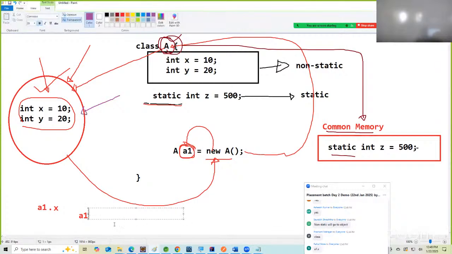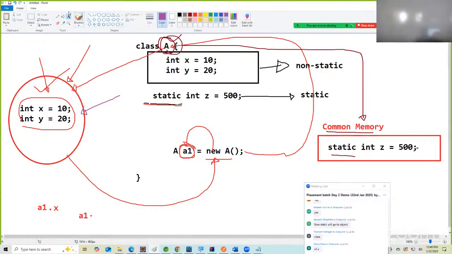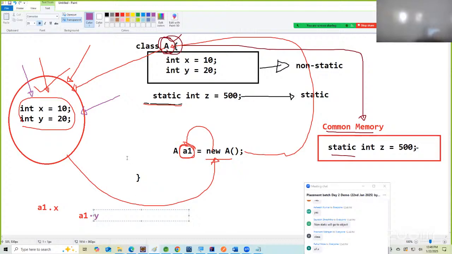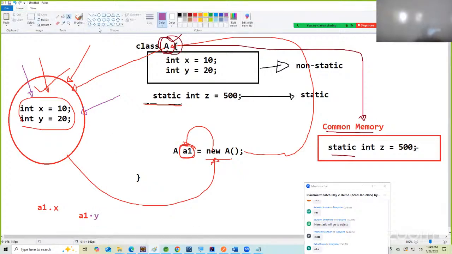Then dot means enter the object, and in that object give me variable y. Because x and y belong to the object, I use the object's address to go to that object, dot to enter it, and then get variable x and y.